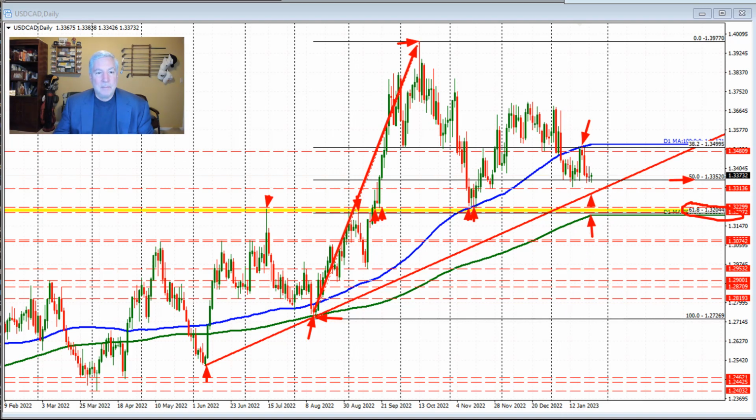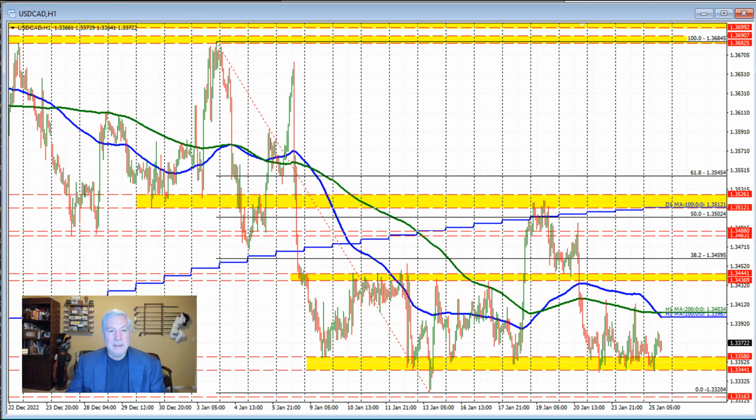On the downside, I want to take a look at the hourly chart here, because we have some clear resistance up ahead. In particular, we have the 100 and 200-hour moving averages, as you can see in trading here this last week and early into this week. The price has been able to move below the 100-hour moving average and then below the 200-hour moving average. Each of the times the price has moved back toward that 200-hour moving average, price has found sellers, pushing to the downside here and here, and that has produced a ceiling area.